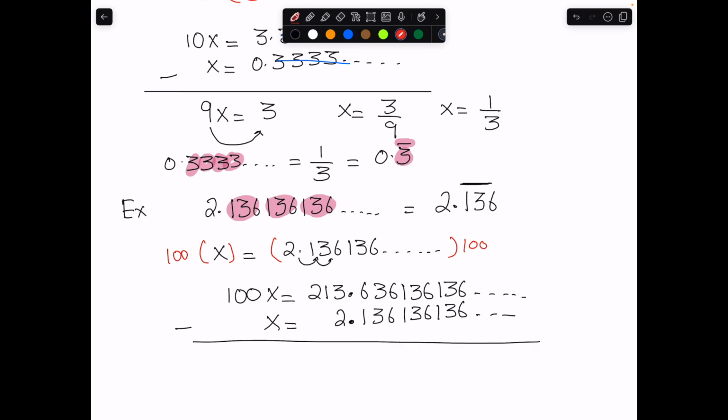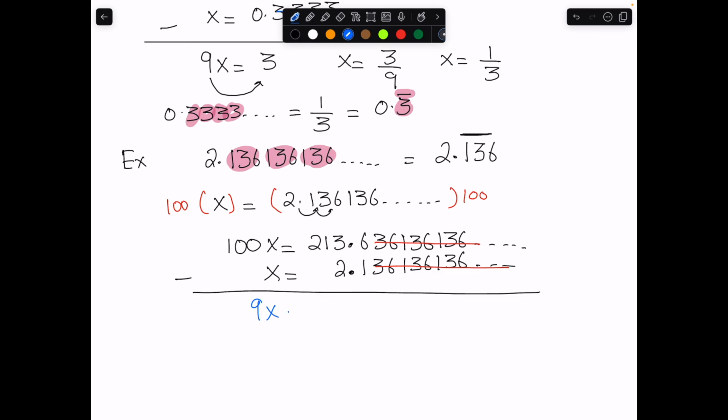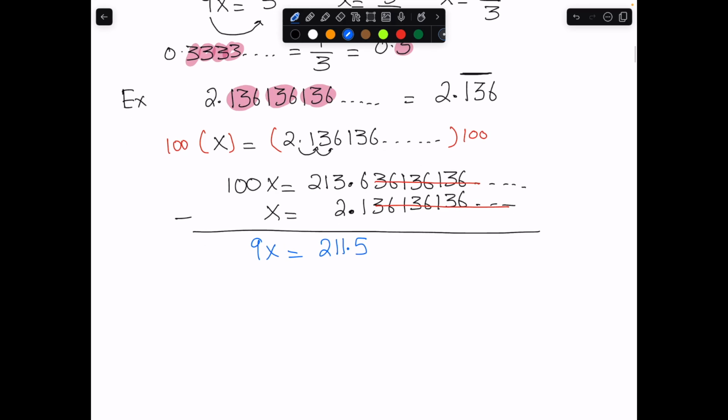Now, if I subtract, you notice these things simply cancel out. The only thing left is this. So this becomes 99x. If you just use the calculator, 213.6 minus 2.1 is basically 211.5. Now we know this is terminating, so we have converted our non-terminating decimal to a terminating decimal. Now, using my simple conversion of decimals to fractions, I can just write 2115 over 10, because dividing this by 10 will make it 211.5.